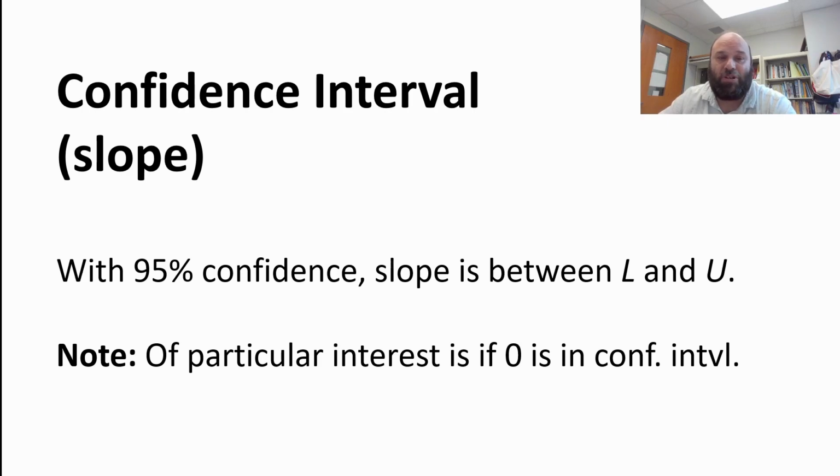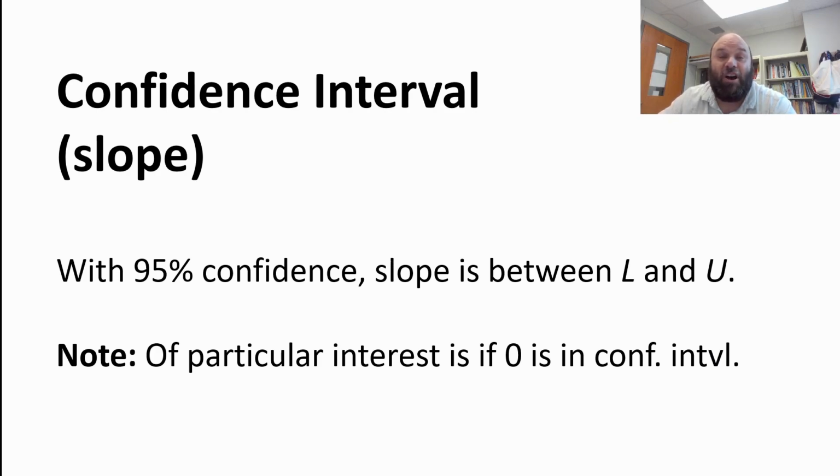If you take a statistics course, especially one that involves inferential statistics, you'll explore a little bit more precisely what that 95% confidence means. But basically, this is a way of handling a certain amount of uncertainty. So with 95% confidence, we think the true parameter lies between the lower and upper bounds of this interval. Typically, we're interested in the slope because the slope is telling you in what way the x value is driving the train. Right? So with the slope, the confidence interval tells us that with 95% confidence, we believe the slope is between the lower value and the upper value.